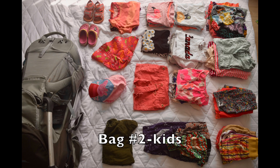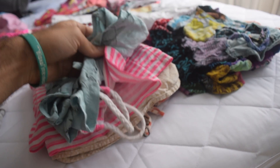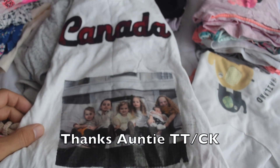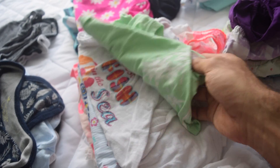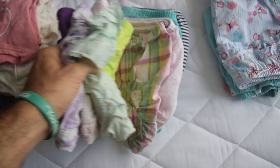For George and Lake's bag, it's not difficult deciding what to bring for them, but we definitely packed more for them. For Georgia, we brought a few dresses because she's obsessed with dresses, though she never even wears them when we're here. We brought her a handful of shorts and a handful of tank tops. For Lake, I brought a lot more stuff — I had things from newborn age all the way to two years old, and then she can probably wear Georgia's clothes.